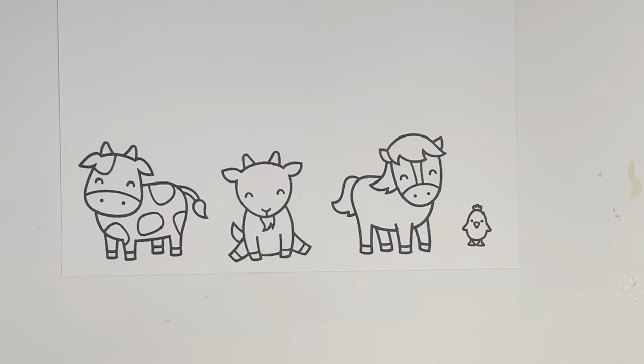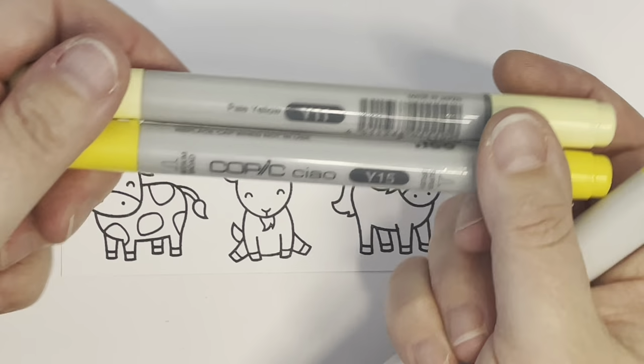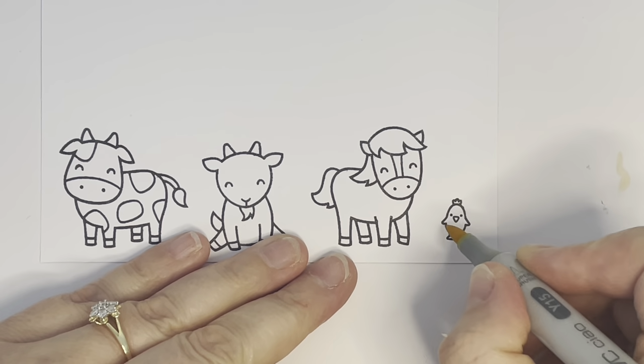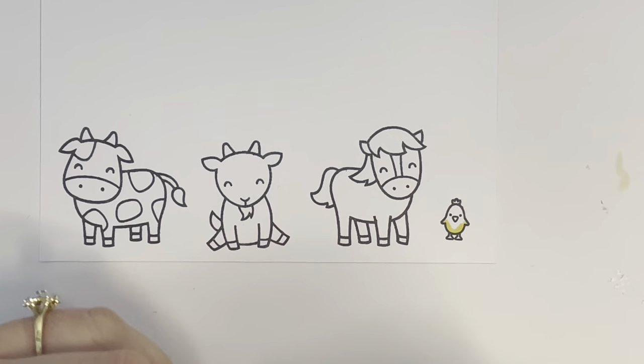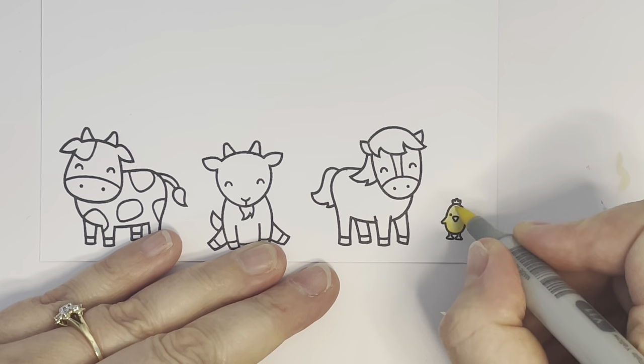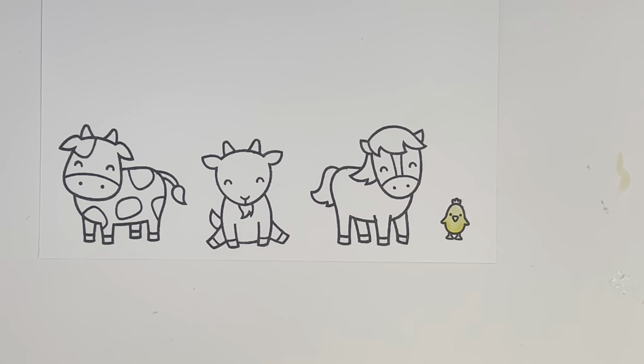So on to the colouring. I started off with my little chick and I used my usual yellow combination, which is Y15, Y13 and Y11. And I used Y35 for his little beak, his feet, and his comb.